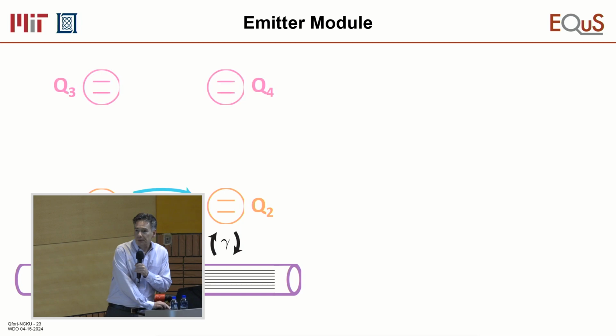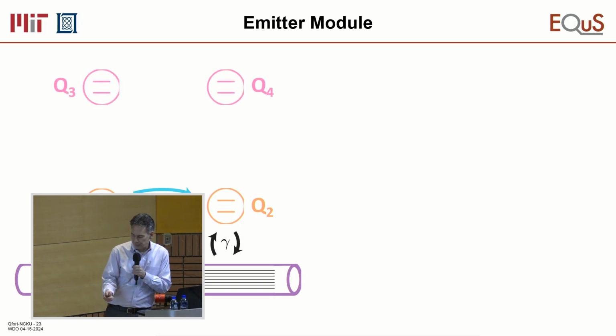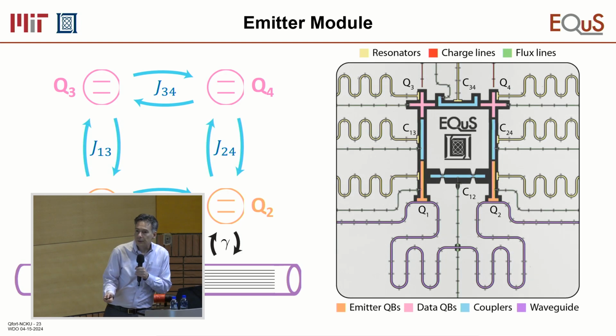So when we implemented this, we did it with an emitter module, and this is the part that Yasu's group came up with at Tokyo. And the idea is the following: this molecule is coupled very strongly to the waveguide, and so we don't want to create the entangled state here. We want it to emit quickly. So we create the entangled state at qubits 3 and 4. We do that by coupling them together. And then when we're ready to emit, we turn on couplers, which are shown here, which transfer this entangled state down to the emitter qubits, qubit 1 and 2, and then they emit as I described.